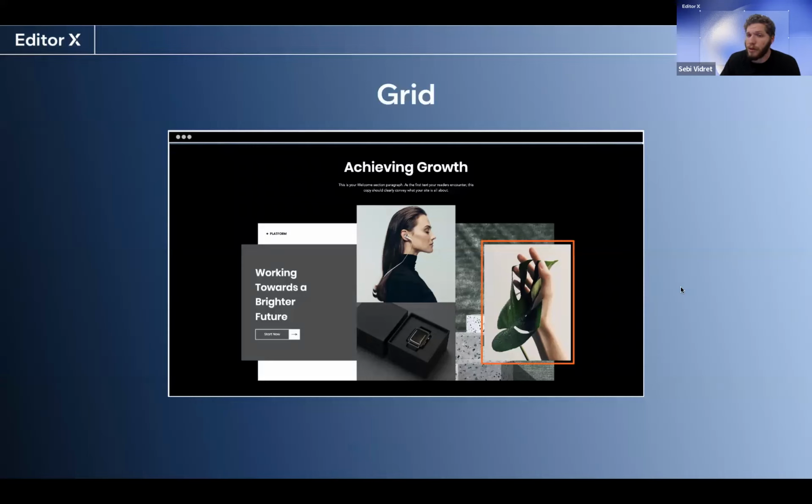Well, in this case, I would use a grid. Why? Because a grid will allow us to create these fine lines between each item, right? And make it easy for us to lay out the content. If we're thinking about a layouter, the items need to be the same height in the same row. But here you can see the items have different heights. So it could be really complex to build this layout in the layouter. So I would recommend when you're building a layout like this, use a grid because it's more complex.